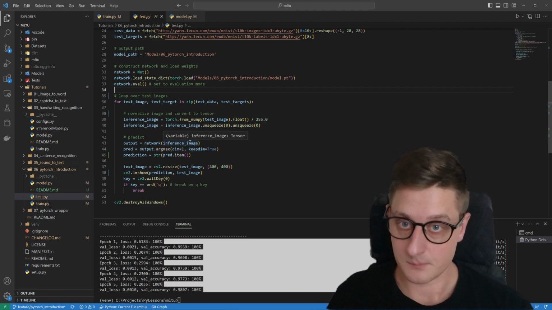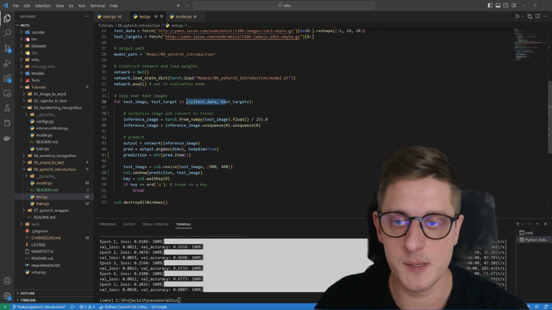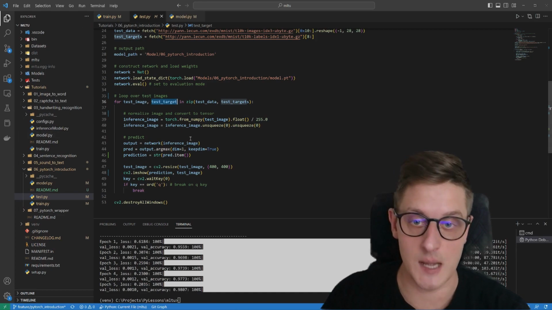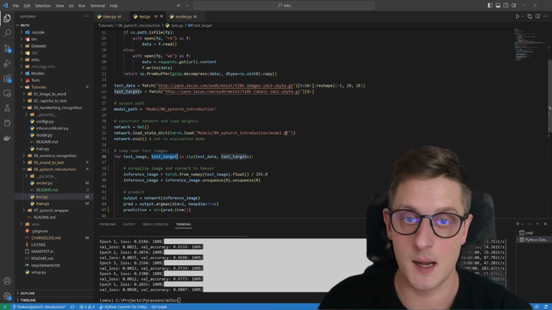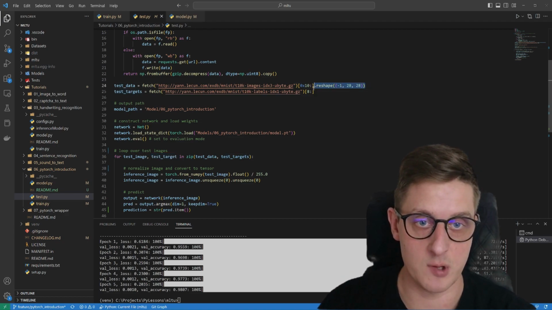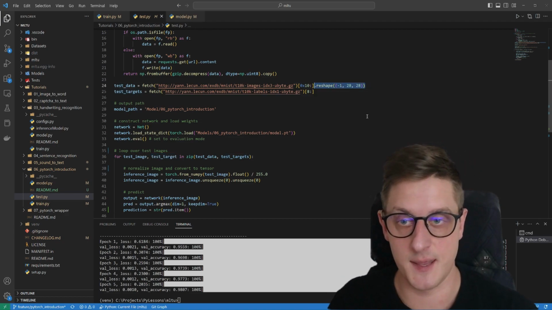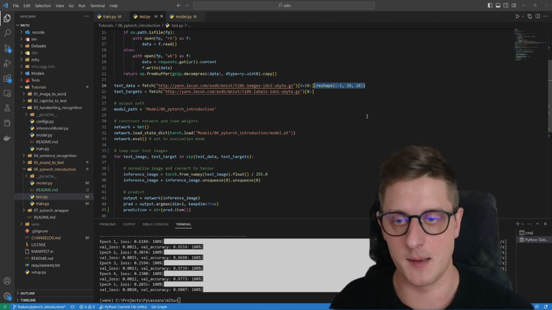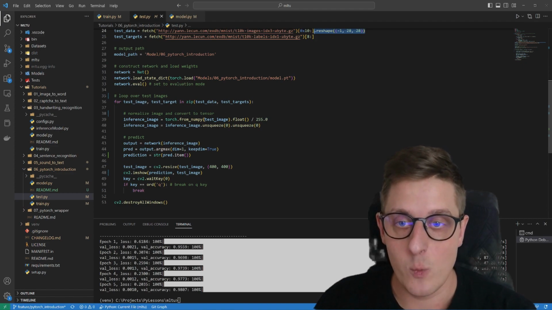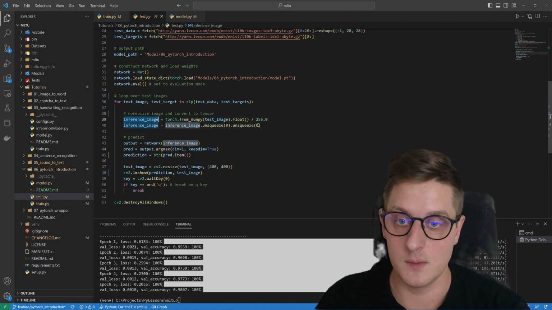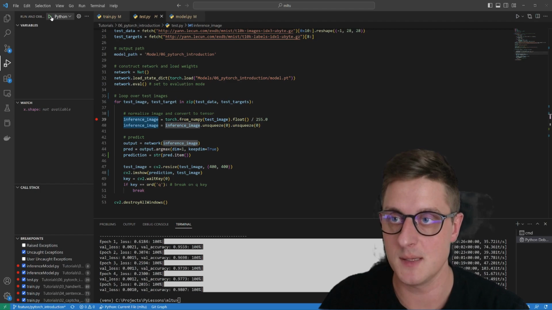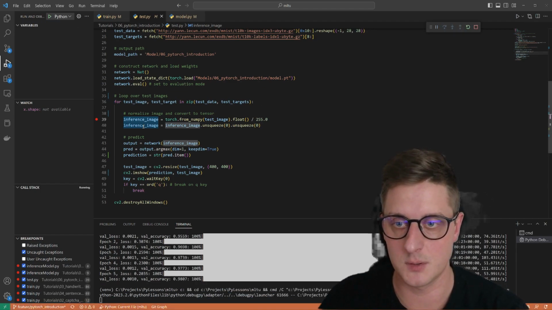Great, so the same as before, I'm just simply looping over our data. As you can see, here is my test image and test target. Differently from before, I applied the reshape for my images here instead of somewhere later. So keep in mind that I still need to add additional axes for my image data. Then we need to normalize it, and that's it. Now we can test and run this code.